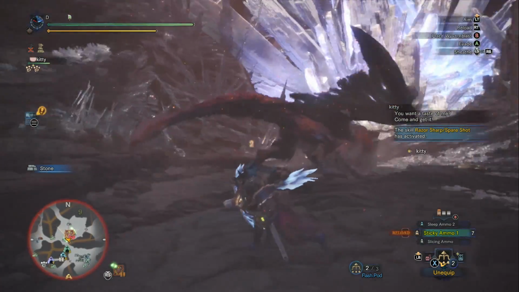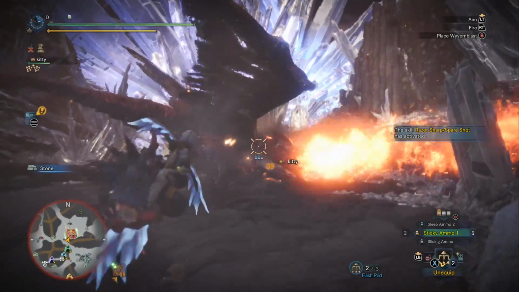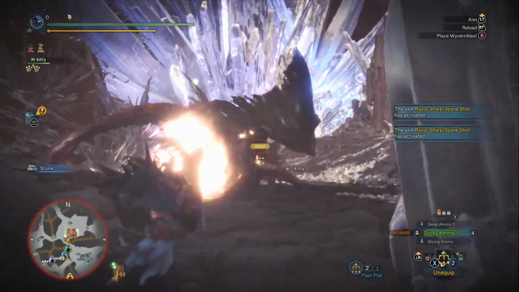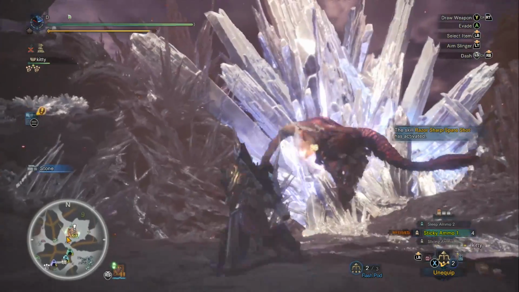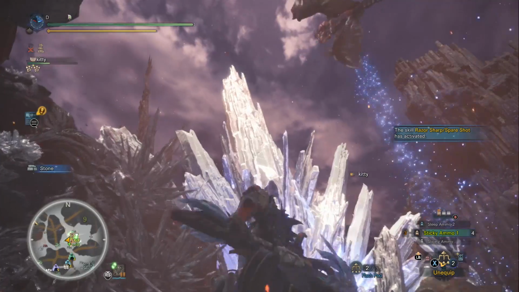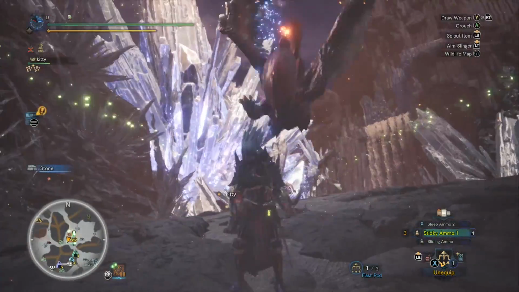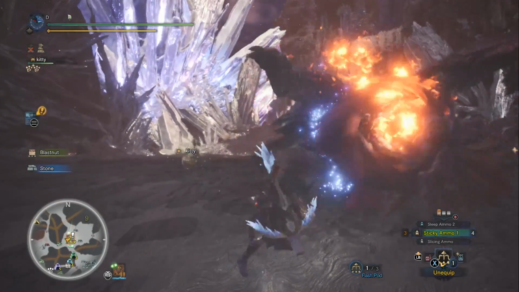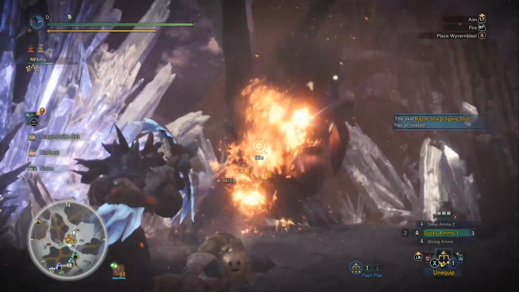Okay, so what's going on? I've completely run out of water ammo. That was to be expected. He has just so much health, really. And now we are going through all of our sticky ammo to try and finish him off. He wants to try and escape again. I'm not going to let that happen. Get your butt back here. Oh, I thought I fired a... I think I meant to fire a flash pod there and I failed. Get your butt back here. There we go. One more Wyvern Blast and another set of sticky ammo.